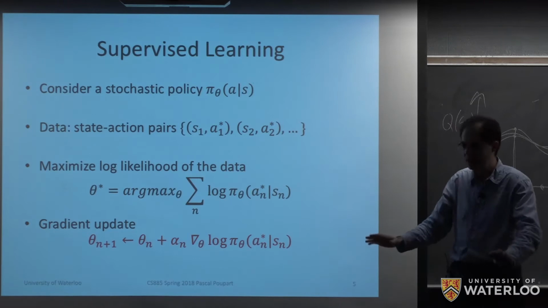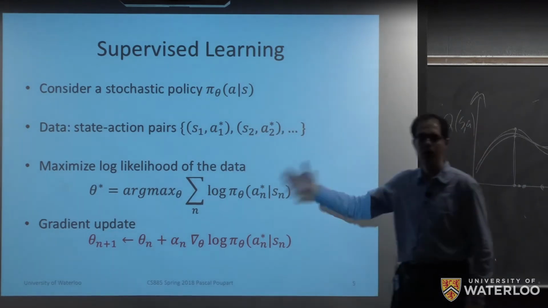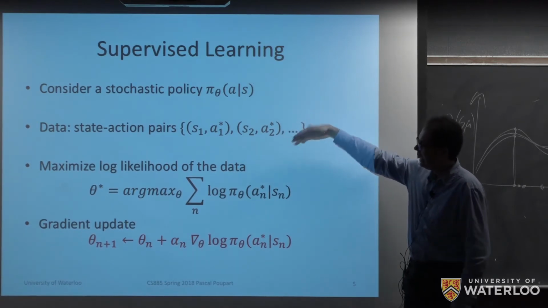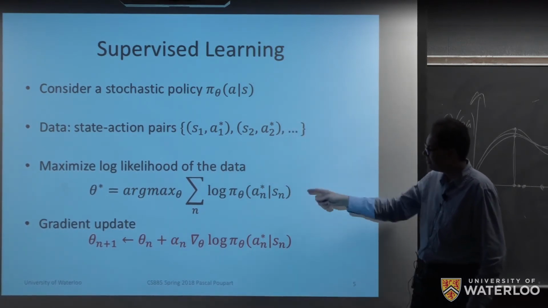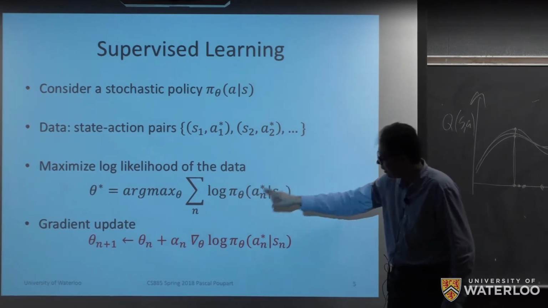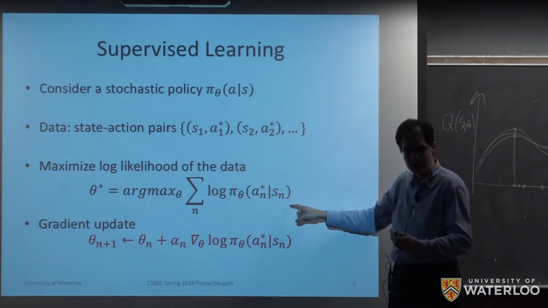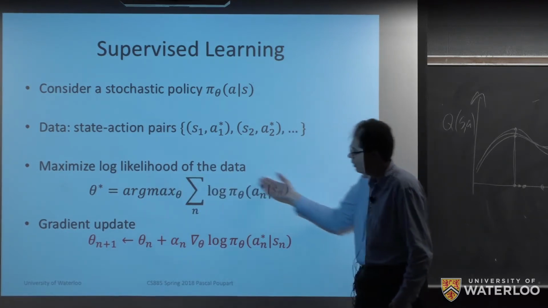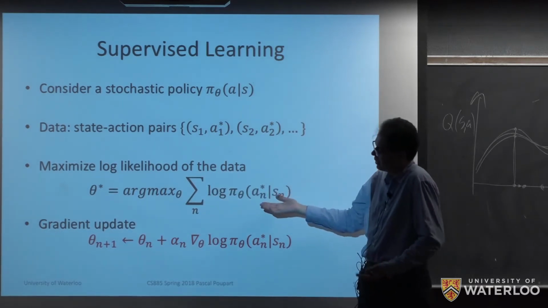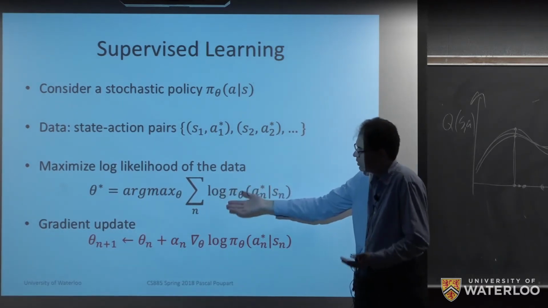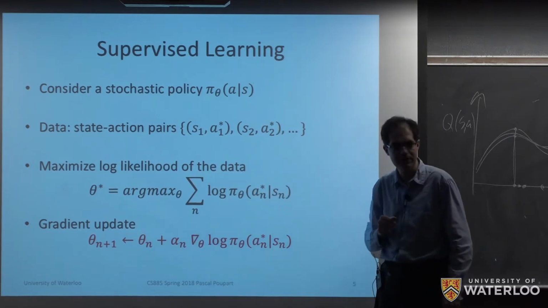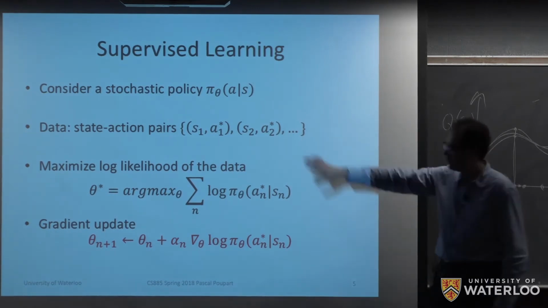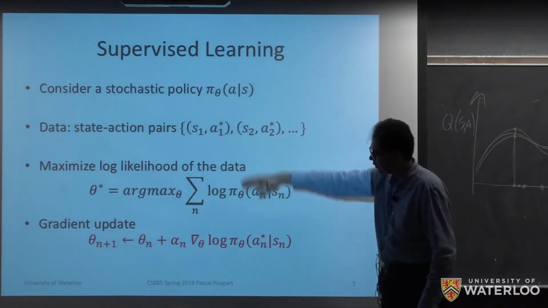So here I'm making an assumption that these actions are optimal. If they are optimal, then I know what I should pick, and what I really would like to do is simply to maximize the probability of the optimal action given each state. And then one way of doing this is to set up an optimization problem with an objective that could correspond to just maximizing the sum of the log of those probabilities. For anybody familiar with supervised learning, this should be quite natural to do.